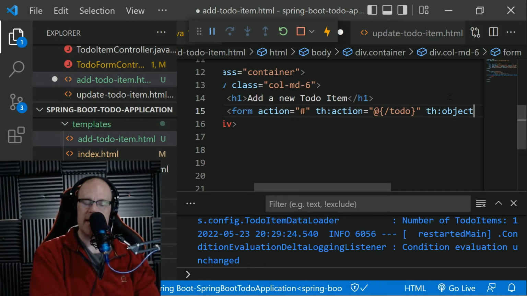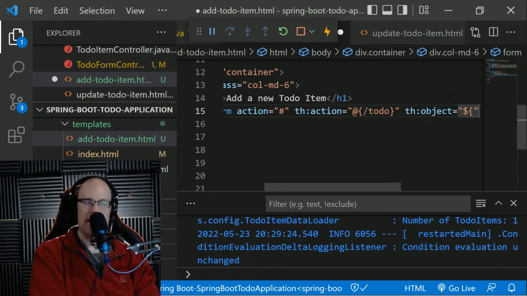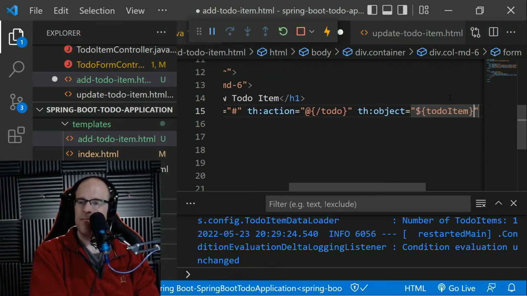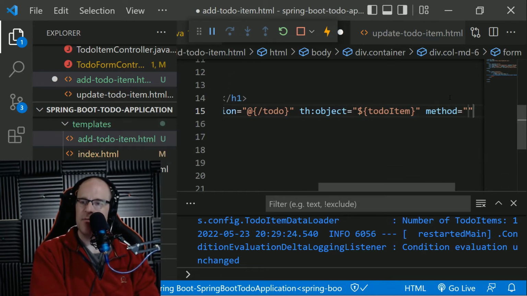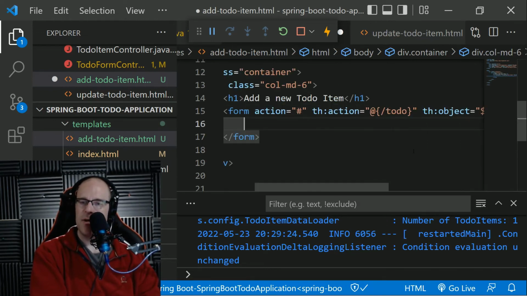We're going to be calling this object ${todoItem}, close that off, and then method equals post. Okay, so we've got our form.